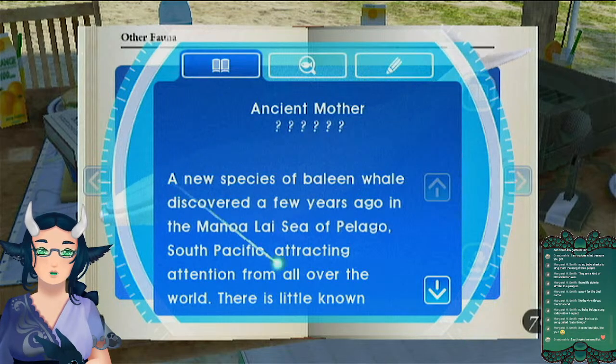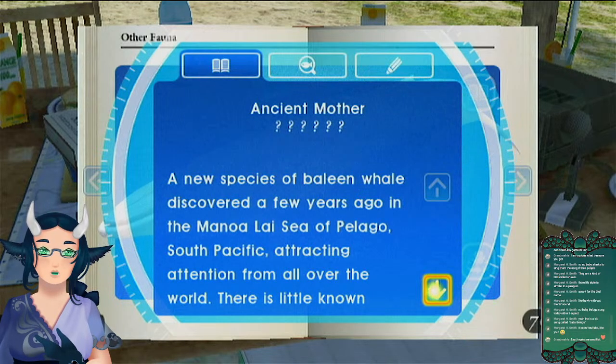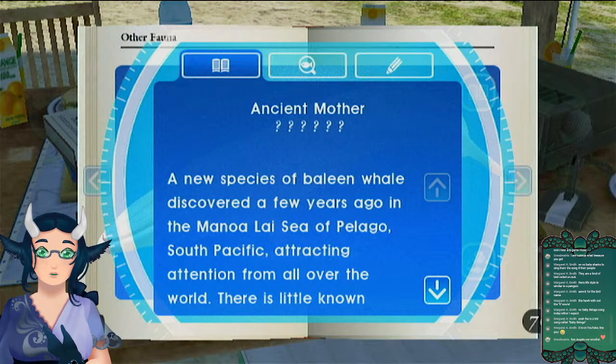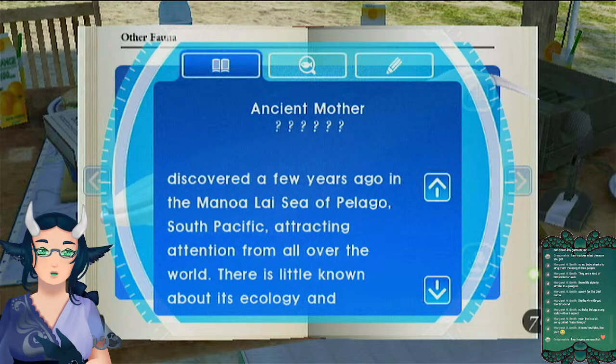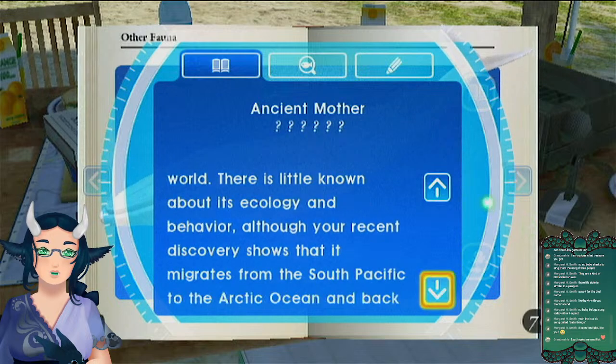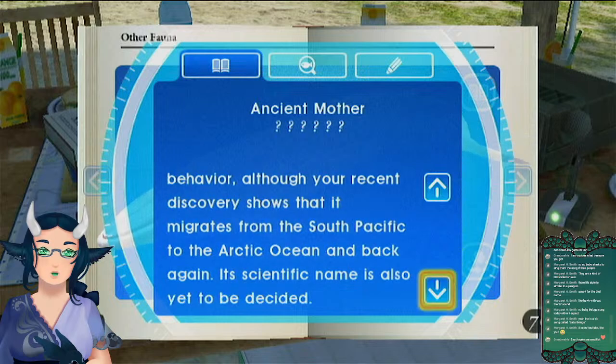Yeah, Ancient Mother. I'm pretty sure I read this last stream, but I'll read it again. A new species of baleen whale discovered a few years ago in the Manoa Lai Sea of Pelago, South Pacific. Sorry if I pronounced that terribly, but I'm trying. Please look at the screen if you want to see the words. Attracting attention from all over the world. There's little known about its ecology and behavior, though your recent discovery shows that it migrates from the South Pacific to the Arctic Ocean and back again. Its scientific name is also yet to be decided.